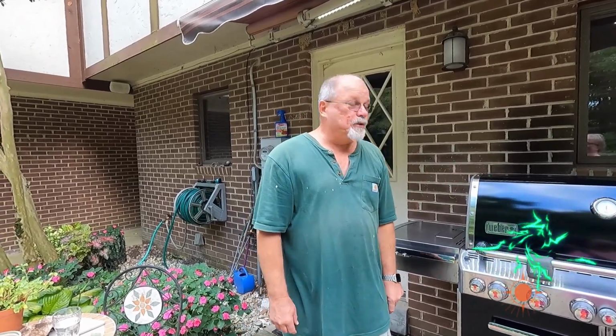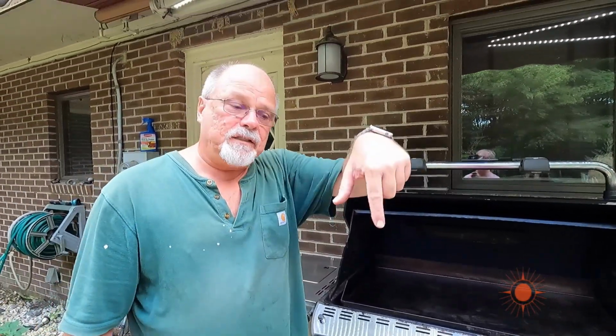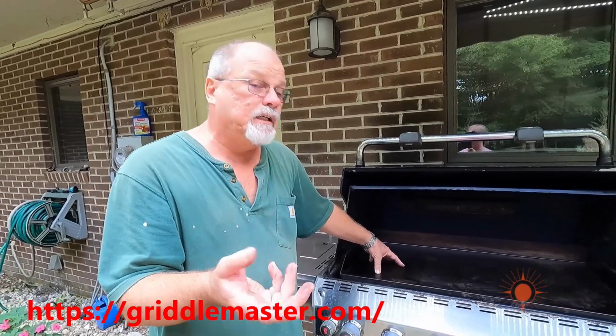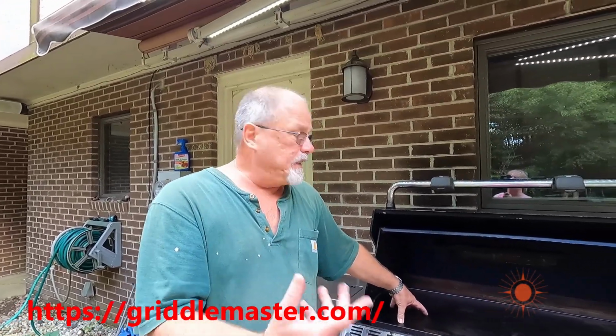Okay, we took our Weber grill and we converted it to a cooktop. I had this cooktop made by Griddle Master Joe. I'll put the link down here somewhere so you can check it out. This is not stainless steel as the C1 is. Stainless steel would have been better. This is just a steel griddle that I had to go through the process of seasoning. You season this much like you season a cast iron pot or a carbon steel frying pan.